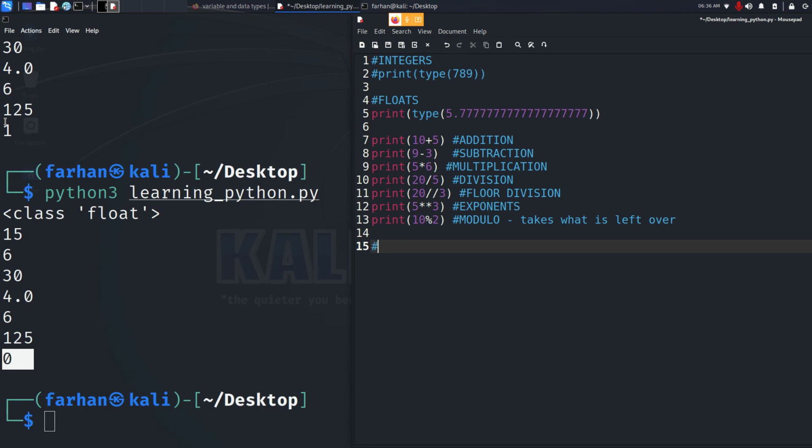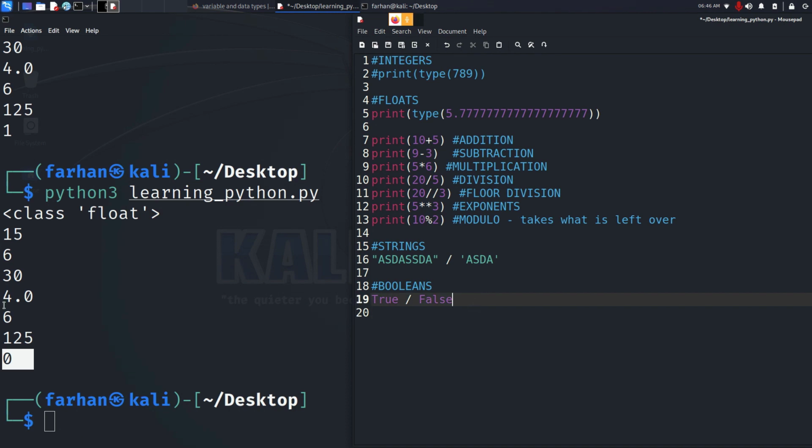Now let's look at the next data type, which are strings. Strings are any sequence of characters that would be either in double quotation or single quotation. And in my last video, I have already given an example of string. So if you have not checked that out, please do watch that. And then the last basic data type we'll be seeing is the booleans. Booleans are any value which are either true or false. The first letter of true and false will be capital. We will be learning more about boolean when we get to the logical operations section, but for now just understand this: booleans will check a statement whether it is true or false.